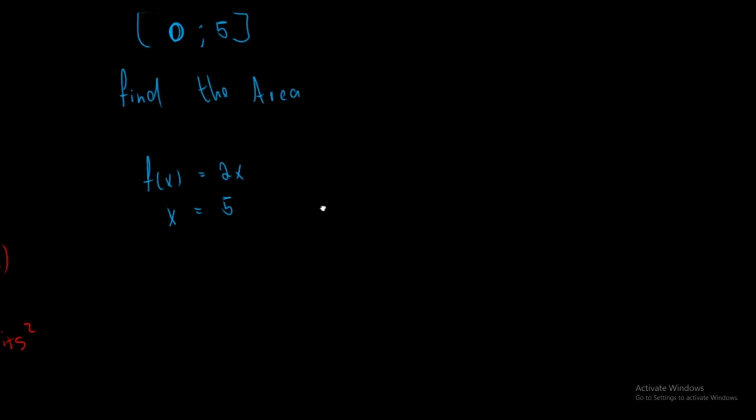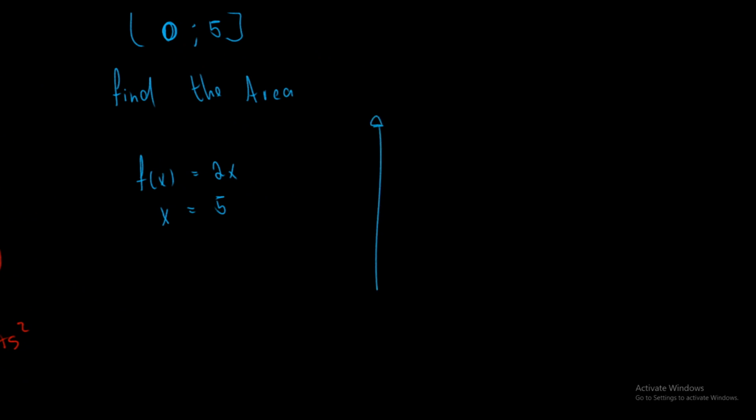Well, all of a sudden, we are required to draw 2 functions. So the first one, I have a linear function where x is equal to 5. So x will be equal to 5 at this point. Let's give our function a name. x is equal to 5, linear function, straight line.